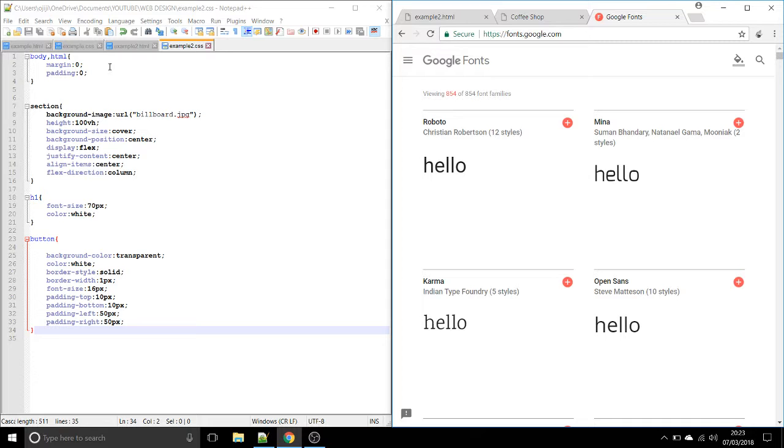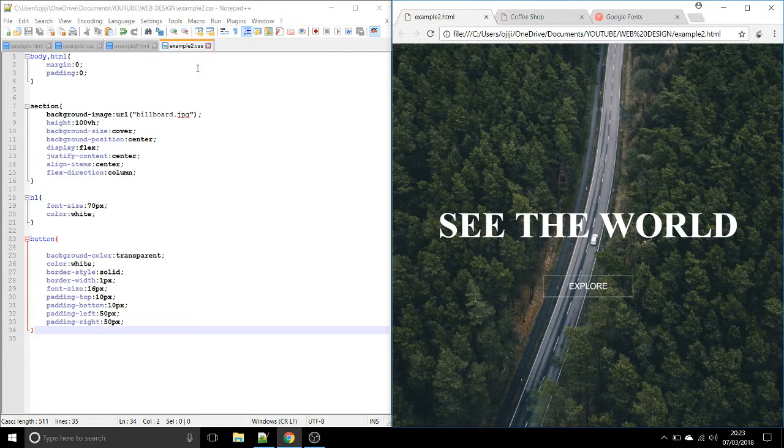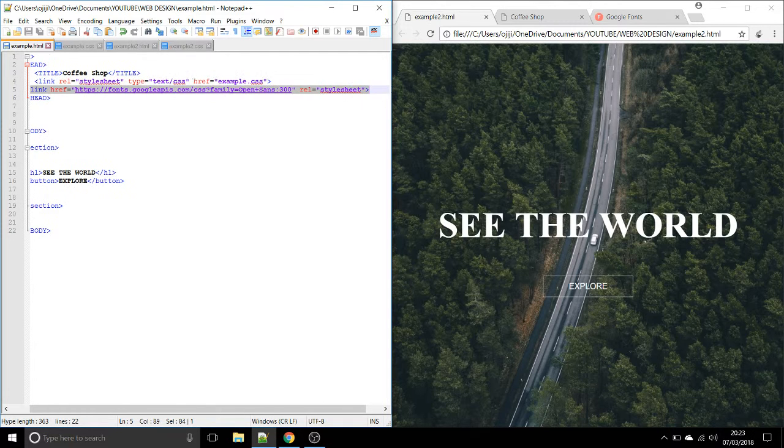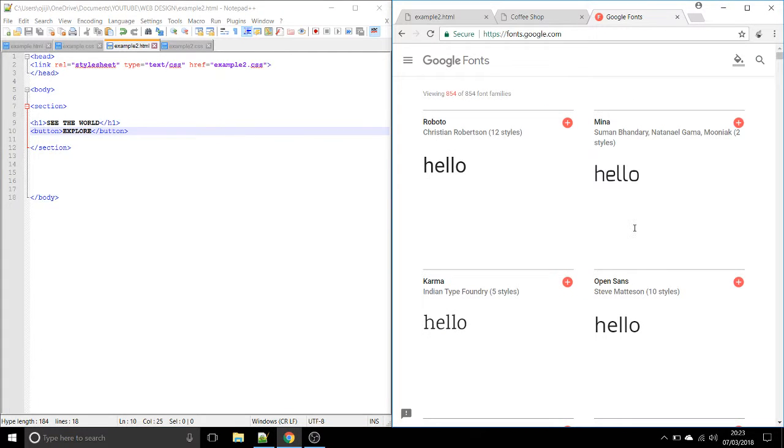I already have a font that I used for the original version, so I will just copy that from here. So how Google Fonts works is, if you want a font, let's just use this as an example, you go on the website and type in how you want your text to look.